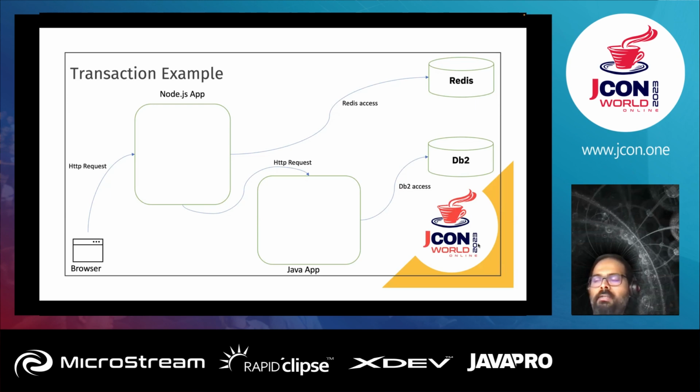Then that get shopping list is another service, a Java service residing on a different system. So from the Node.js, it makes this Java service call. Then the Java picks the data from the DB and makes a response to the Node.js application, and serves it to the browser in the form of an HTTP response. So this is the complete flow, and this complete flow is known as one transaction. Now let's see how the tracer adds spans into it.